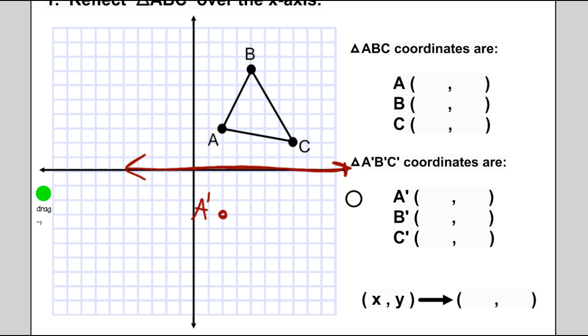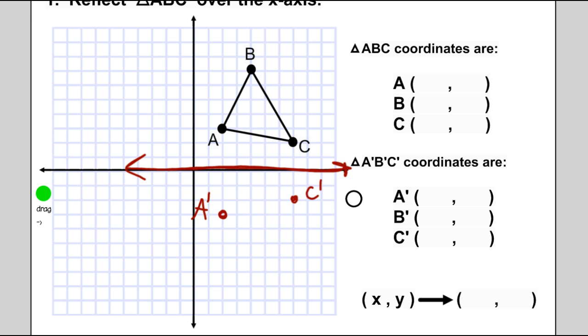But that's not going to work for all of them. Well, I'll show you the rule. The rule is really easy, actually. But yes, for A, you would subtract 6. How far away is C from the x-axis? 2. So how far away do I travel from the x-axis? 2.